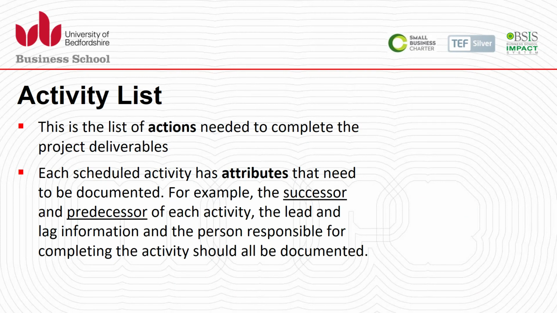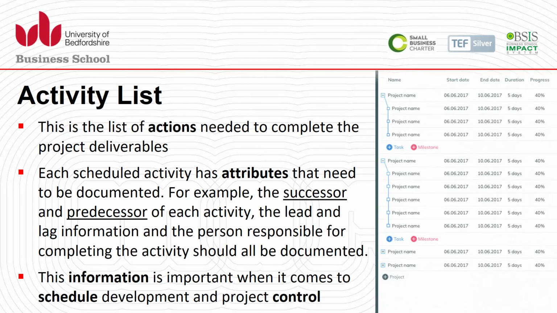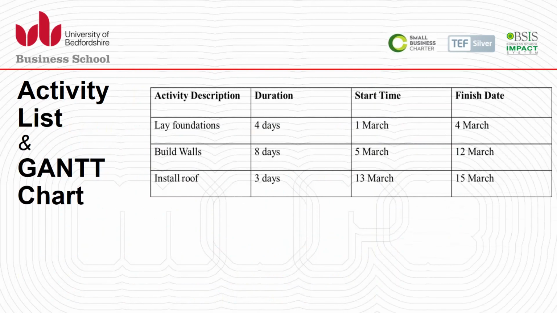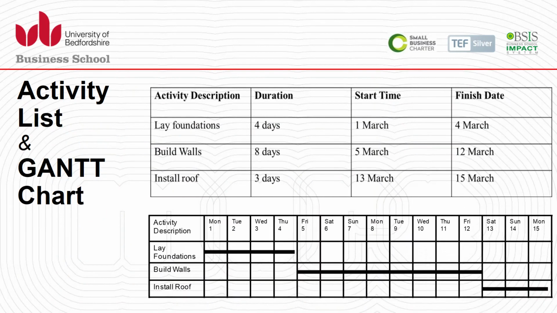And we know from last week's discussion that these are the key attributes, and we have the relationship, for example, between the successor activity and the predecessor, whether the activities go side by side or one after the other. So this information is quite important to schedule each major and minor task and get the estimation for the overall project to complete on time. We have an example, as we discussed last week.